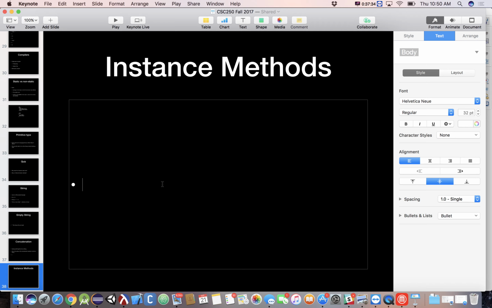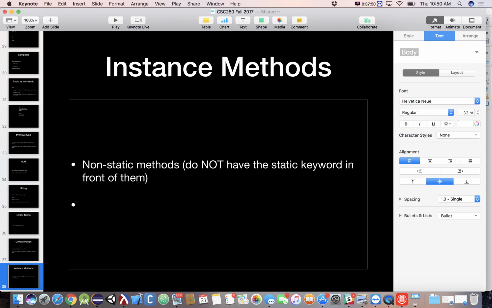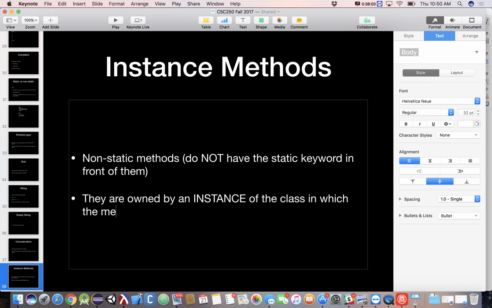All right, instance methods are non-static methods, which means they do not have the static keyword in front of them. They are owned by an instance of the class in which the method was defined.